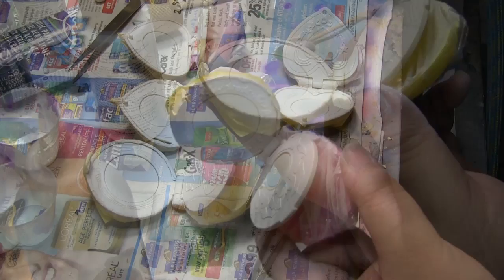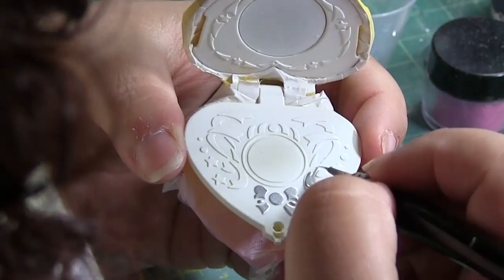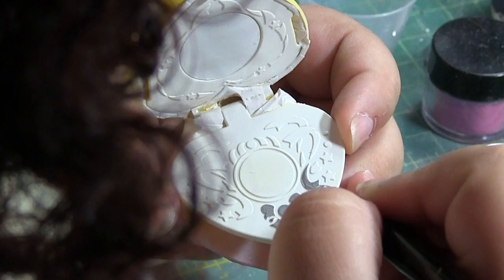After all of them were painted, I went ahead and sealed them with a glossy finish. Then I had to play the waiting game and continue the next day to let the paint cure. Since it was heavily detailed on the inside, I just decided to hand paint them. Masking them would have taken me days, so I relied on my steady hand at this point.